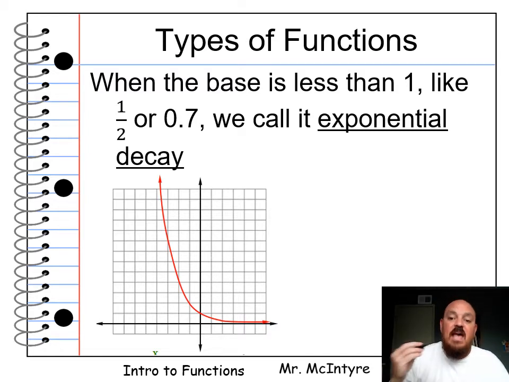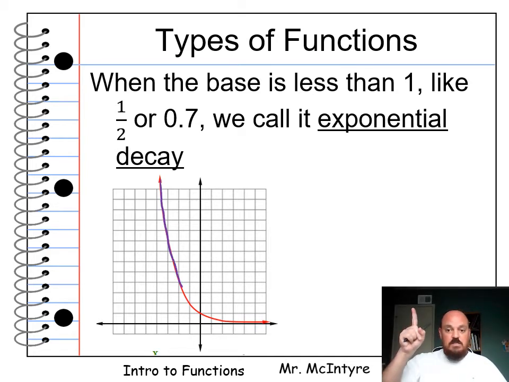So the reason we call it decay instead of growth, when you're talking about a graph, you're usually thinking of a point moving along that graph, and the point is always moving from left to right. So if the point starts right here and starts moving along the graph, it's getting smaller. It's moving downward on the graph, and to move up on a graph means to get bigger, and to move down means to get smaller. So this is exponential decay. It's just going to keep getting smaller and smaller and smaller and closer and closer and closer to 0. It kind of squeezes into that x-axis. So that's the difference between exponential growth and exponential decay.